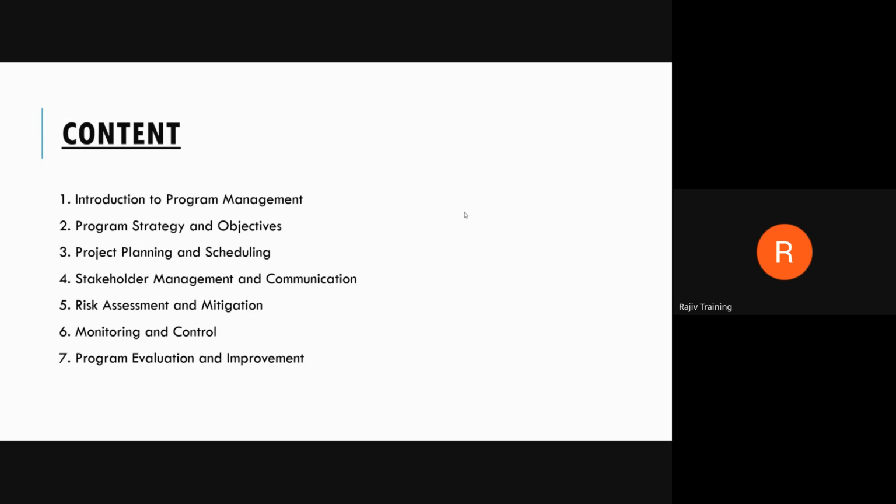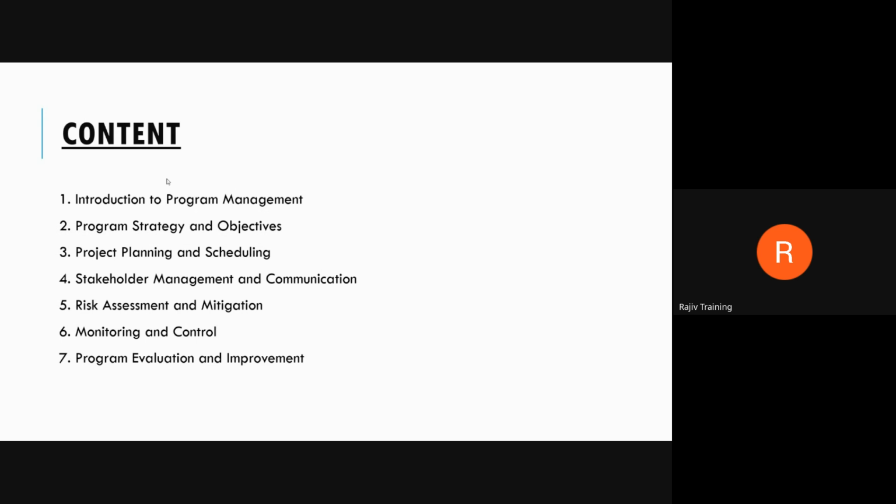See, if you can see my screen. This is the content that we'll be covering as part of this training, starting from Introduction to Program Management itself. As part of it, we'll learn about the overview: definitions of program management, how you manage related projects and initiatives, how you coordinate, and how you approach achieving these objectives. So we'll learn all those things, okay? And we'll learn the role of a program manager and responsibilities, how we can set up program objectives, and how we can ensure alignment with our organization strategy, whatever objectives you have, and how they align to the organization.